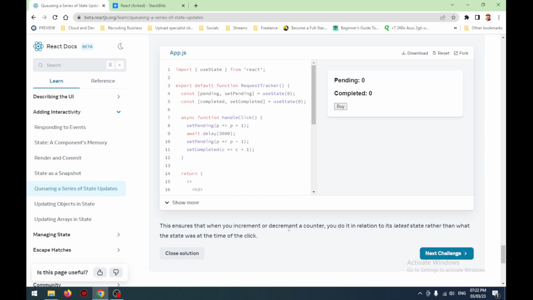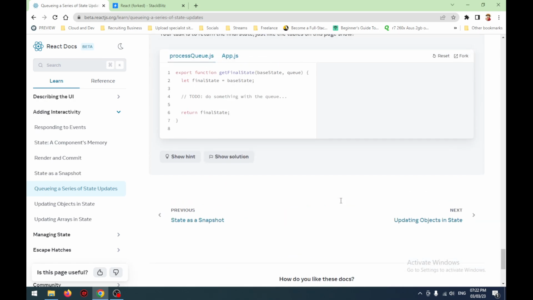Okay, it's a mathematical and re-render calculation. I may have failed this challenge.